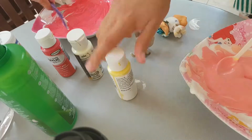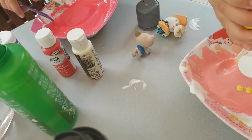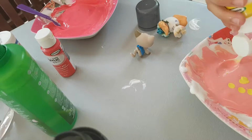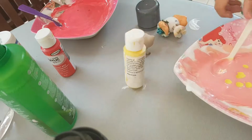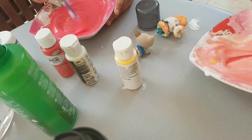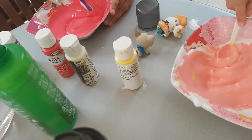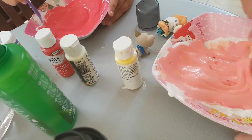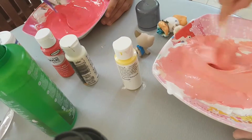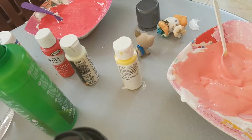This is not good enough. No, it's not the right amount now. I messed up. Mine's good. I wanted it to be extra glowy, because remember that time it didn't work? Yeah, we had to keep on putting it. That's why there's not much in there. Is this good enough? Yeah, kind of looks like bloody orange.